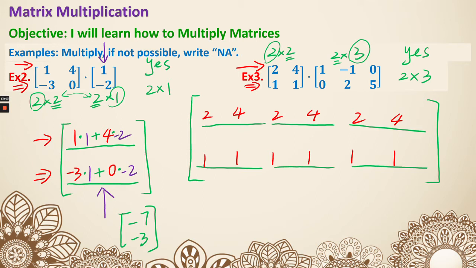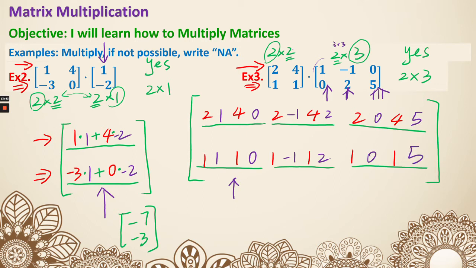Next, let's deal with the columns. First column, 1, 0, in each space. And now you may notice why we are checking the dimensions. Because if, for example, the second matrix had 3 rows by 2, these numbers are different, and you can't match them up. You don't have 3 numbers in the first matrix to match up with the 3 numbers. So that's why we have to make sure the inner dimensions are the same. Second column, -1, 2. Third column, 0, 5.